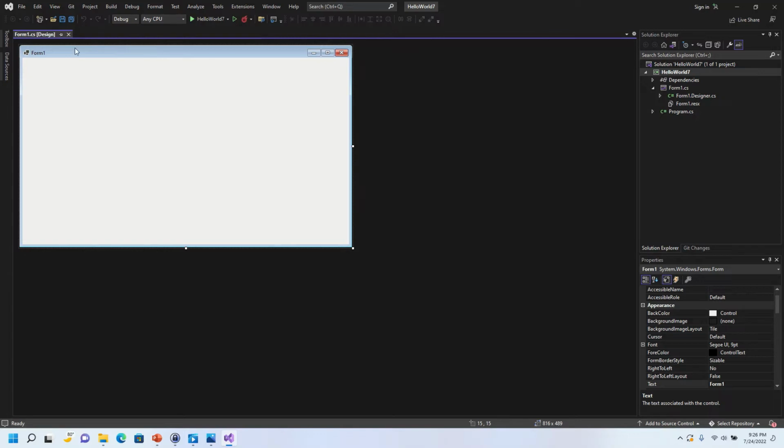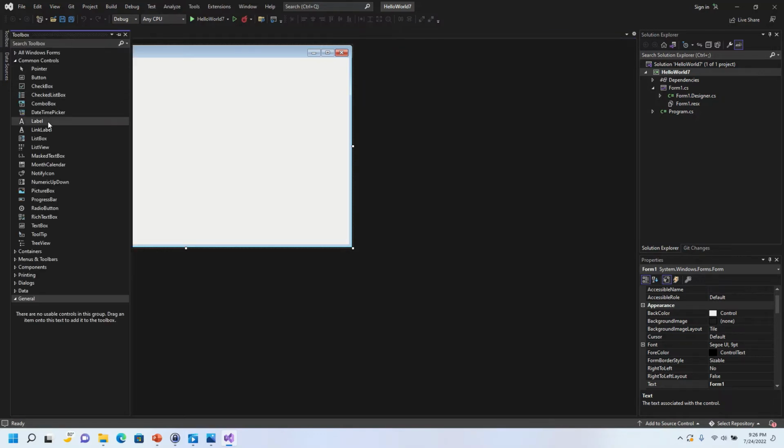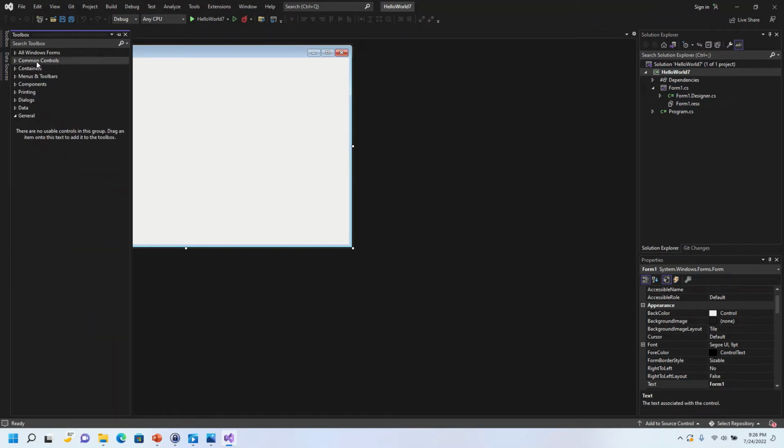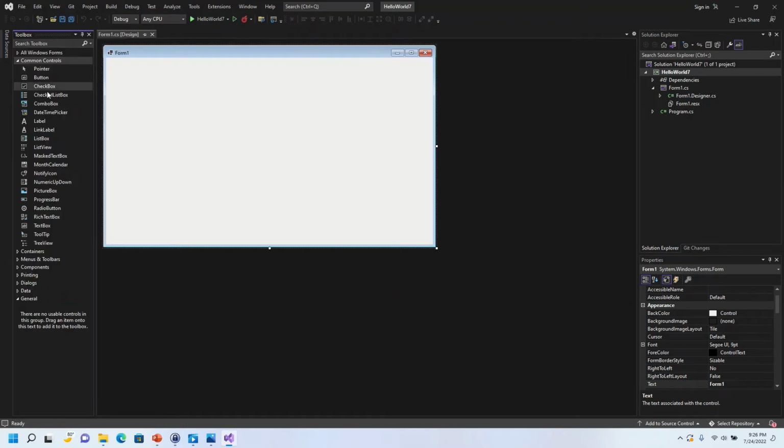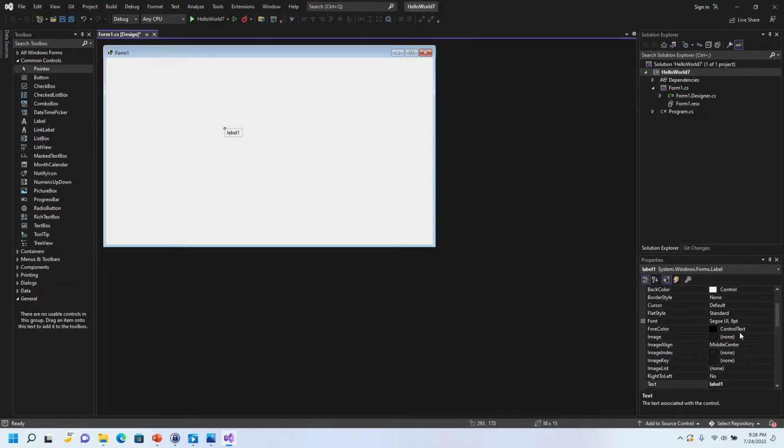Overall, that's our walkthrough of where everything is, but let's go into this toolbox, which has all of our common controls, and sometimes you'll have to expand this. I like pinning this to the side just so I always have access to it. We're going to use the label, and this label will display output to the screen, and is typically used to say what an input does, what you should enter into the input, or to display output. In this case, we're just going to display the words Hello World.